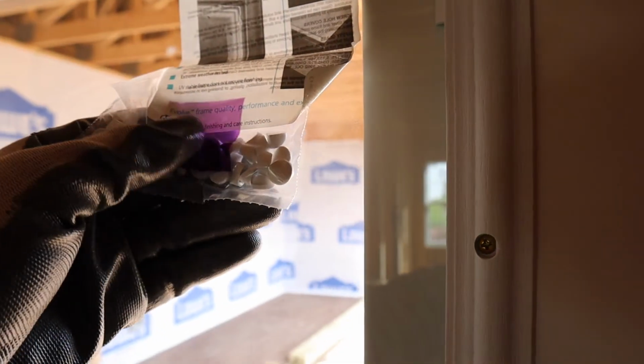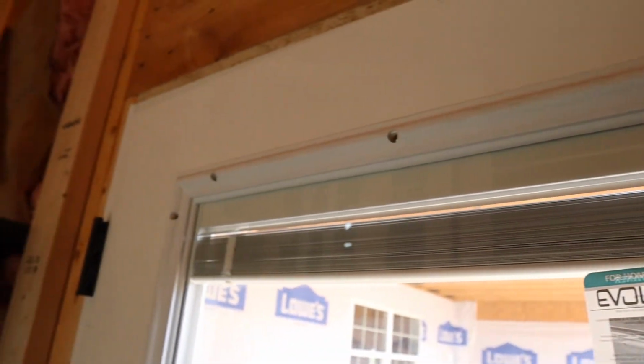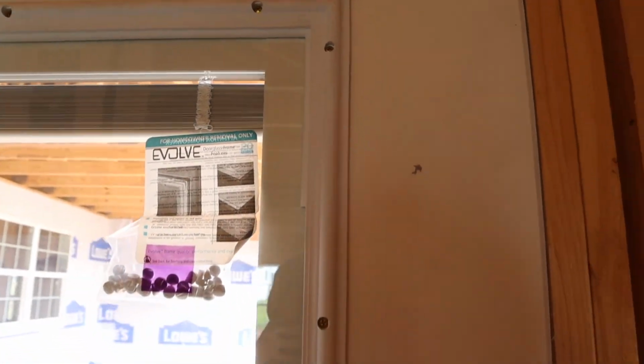Every door comes with these little plugs, and they're for plugging these screw holes. Whenever there's trim on the inside of the doors, you usually got to plug the screw holes, and I'm assuming they do that in case the glass gets cracked, that the manufacturer can just take this trim off and replace the glass without junking the whole door.